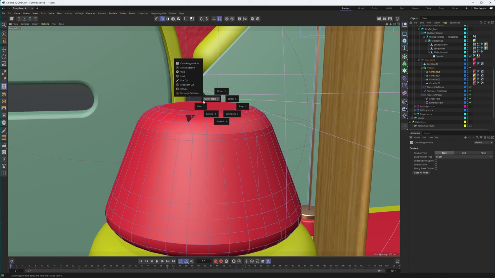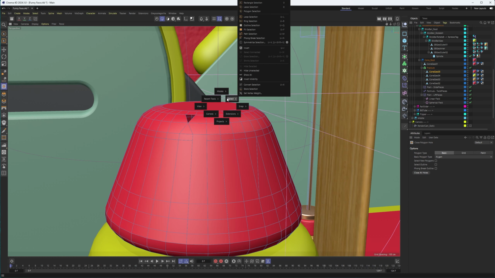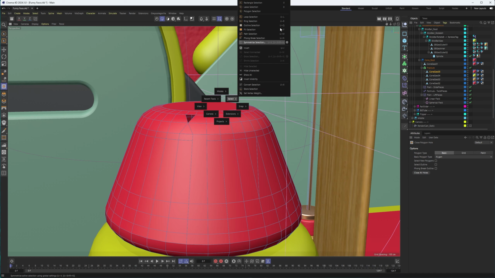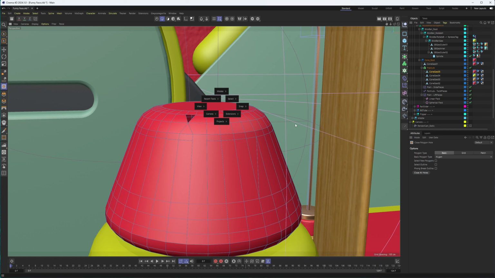What's nice about this is, once again, it puts a lot of different things very close to my mouse cursor, so I'm not having to move it in many different places. I honestly use this more than a lot of the selection shortcut keys which we're going to get into very shortly. They have a similar kind of singular menu that you can access them. But I wanted to talk about that V key because I find it so useful and use it all the time for all the different options I can access there.